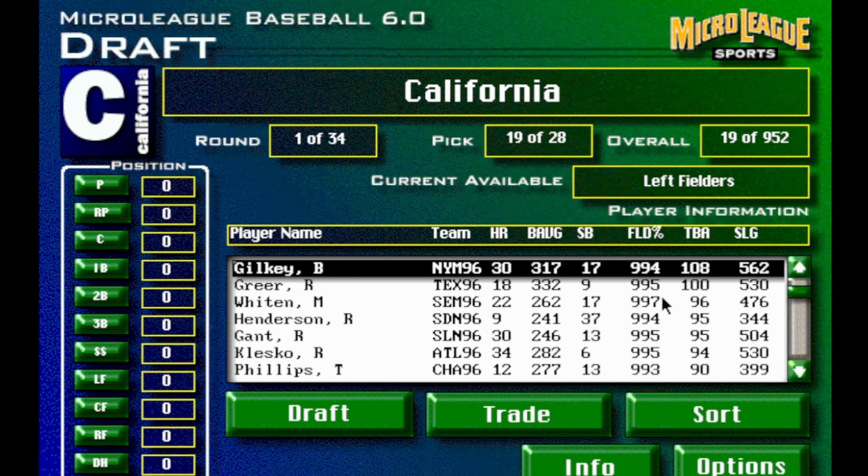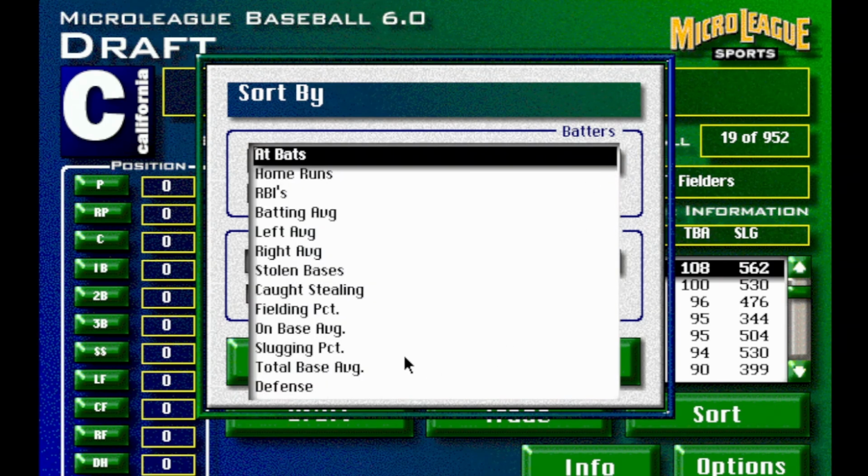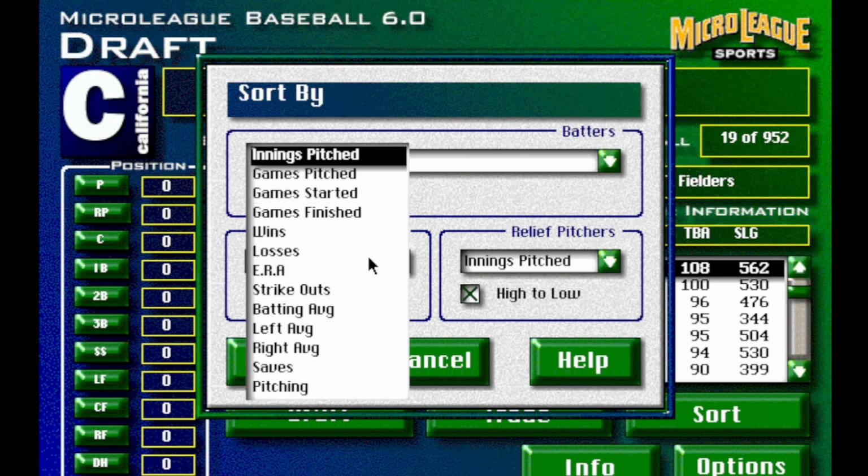All right, so a couple things I can do here is I can change the sort options. Do I want to sort by at-bats? I don't know. I'd prefer maybe slugging. And for pitchers, I like to sort by WHIP, but they don't have that here.